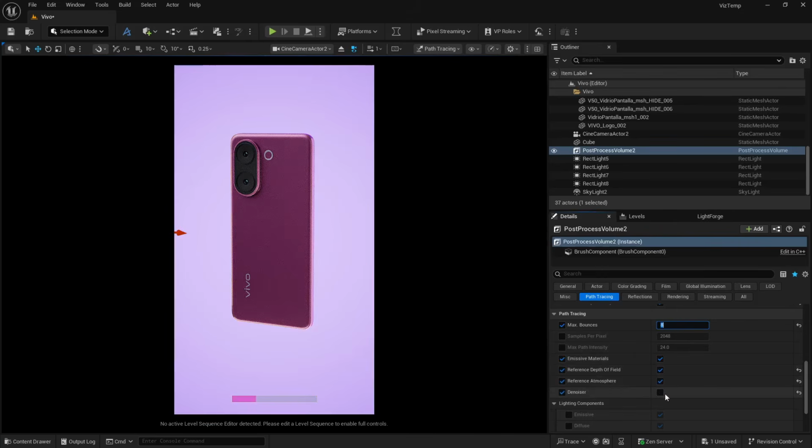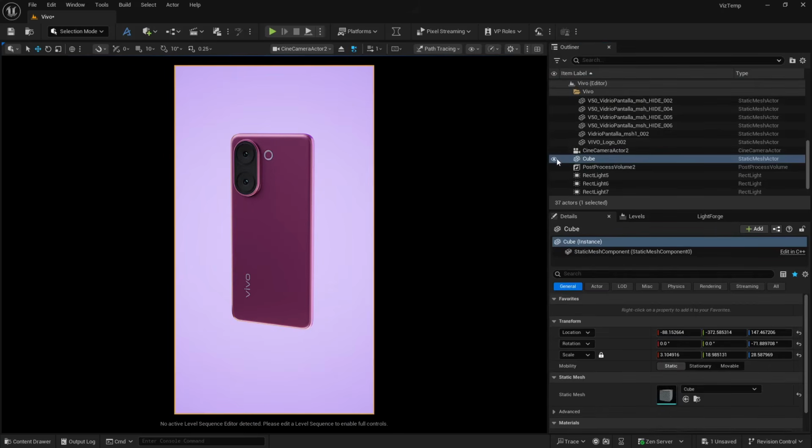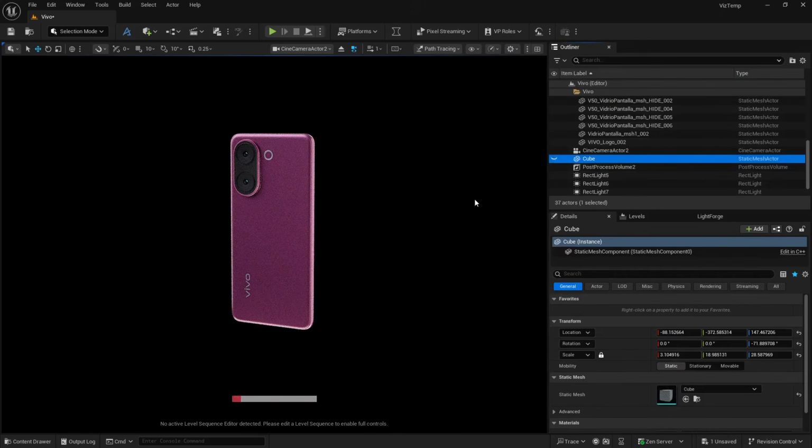And yeah, we can use the denoiser as well if we want for our scene. And let's just wait to see how it looks here as well. Okay, so yep, you can say this lighting feels really natural here, and you can see the separation here as well. Yeah, this feels like a really good result. And if you want to increase the lighting here, you can definitely do that as well, but I am going to hide this here.